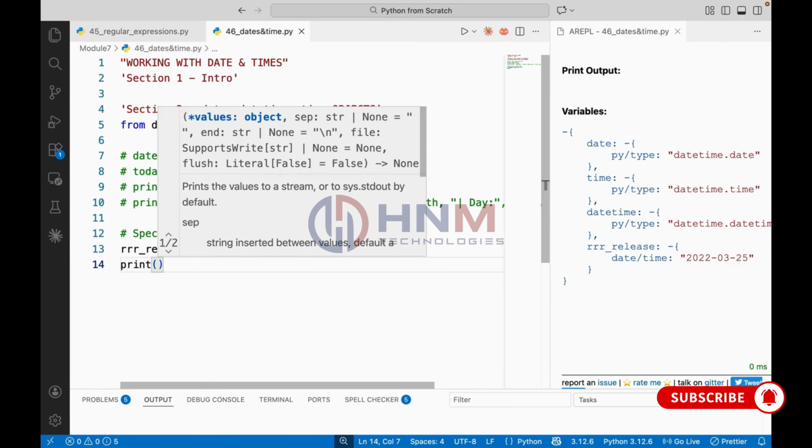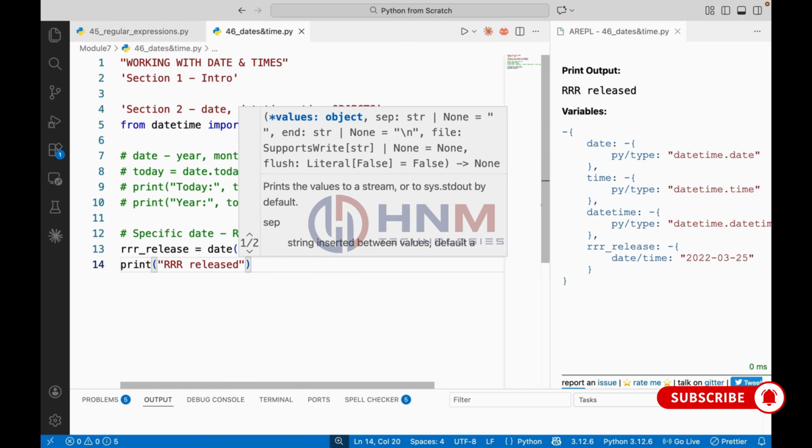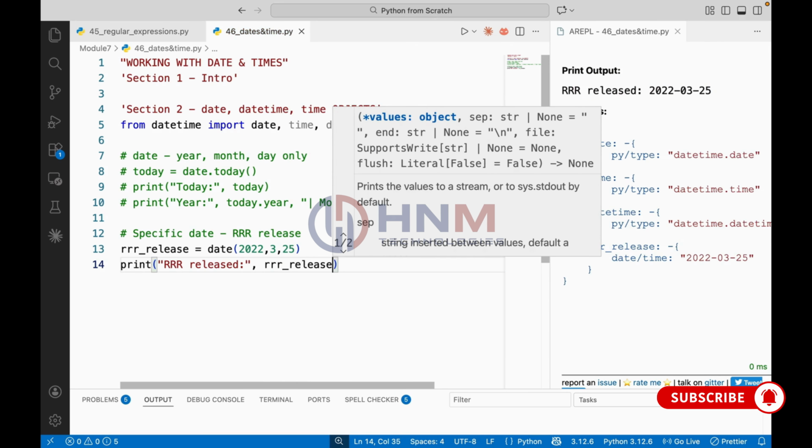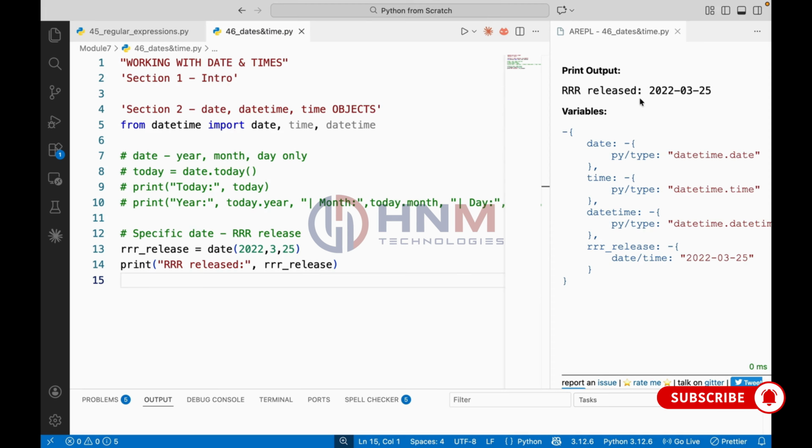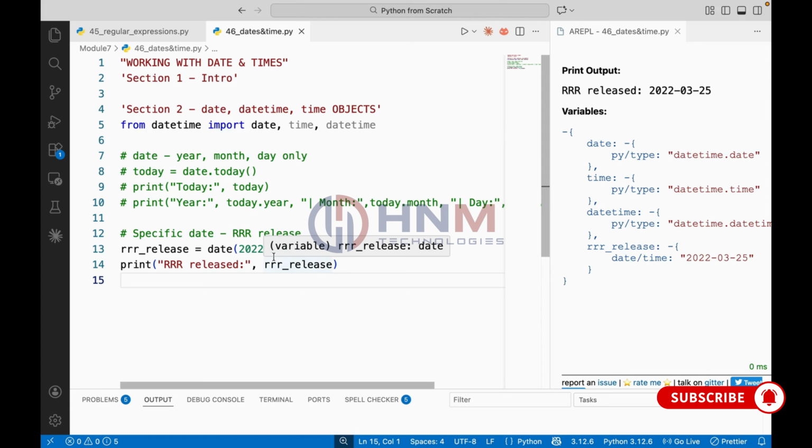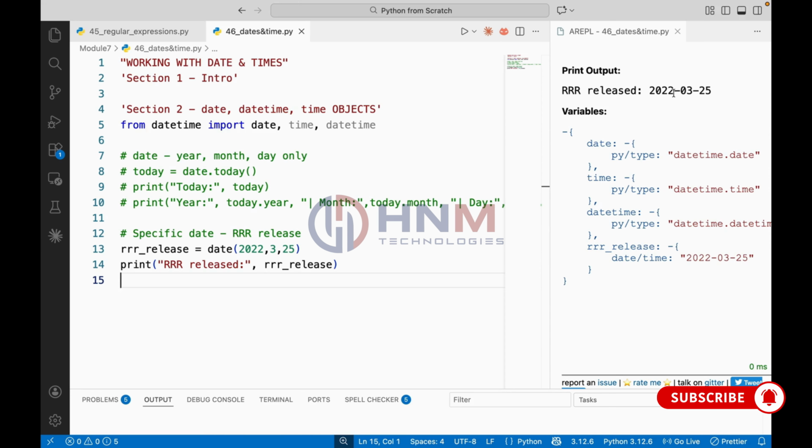Then I print rrr_release. The output is 2022-03-25. One thing you need to observe: I gave the data as 2022, comma, 3, and 25, but the output is 2022, hyphen, 03, 25. Python knows this is the year, month, day format.